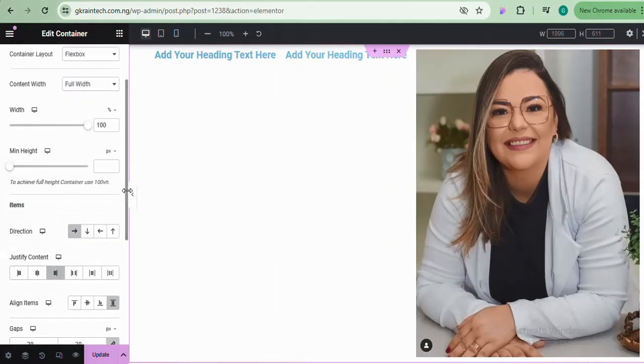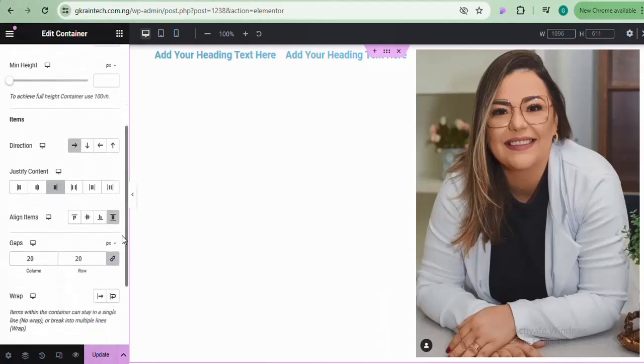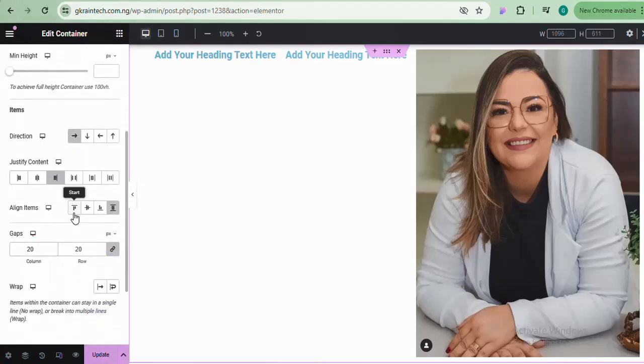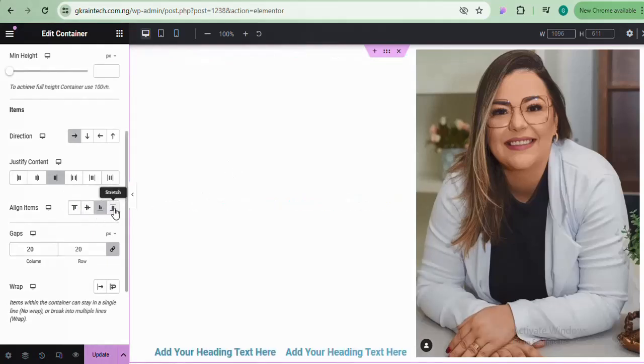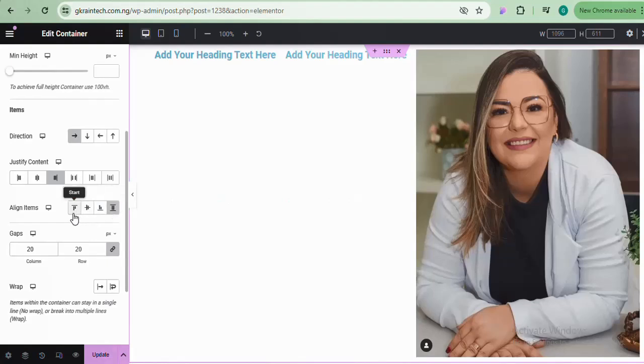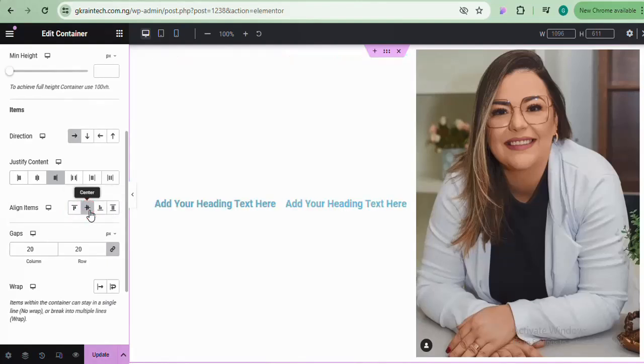And if we go back to the align items, it's going to actually work. Center here is going to put the text at center, end to the end, stretch, and then start. So you can play around with all of these alignments to see how they work.